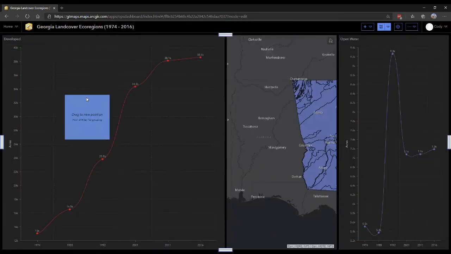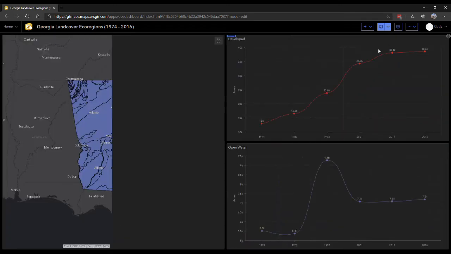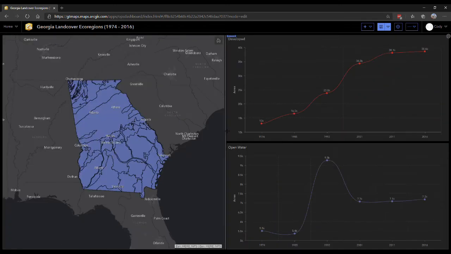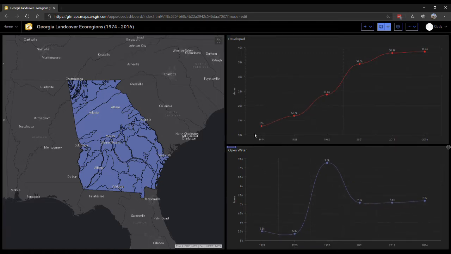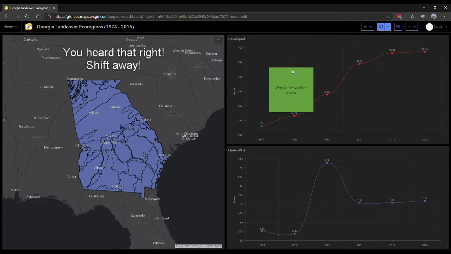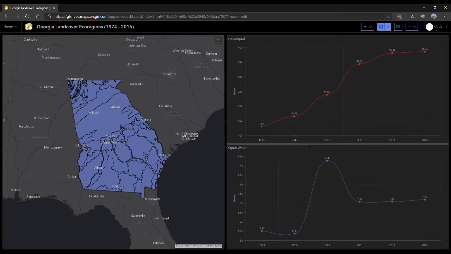So you can take these. And so there's two ways of moving items. You can take this and you can put it here. And you see you have this black separator line here. In some instances you might want this black separator. For instance, between the map and the line charts, it's a nice separation, right? But between the line charts themselves, it's just taking up space. It's not continuous. So what you can do is you can drag and press shift. You'll see it'll turn green, and then you can do this. And you can see we get rid of that space.